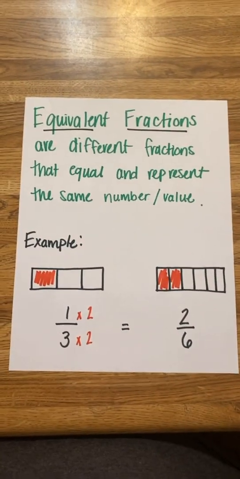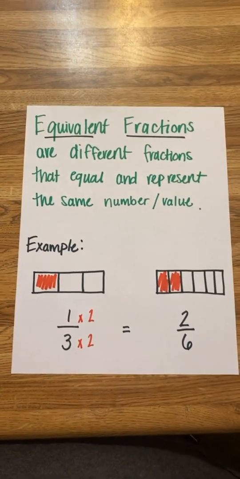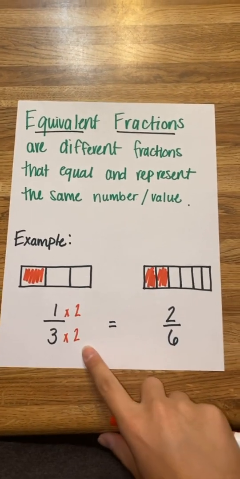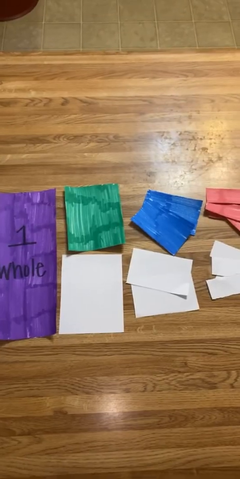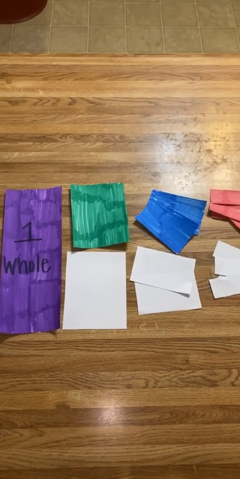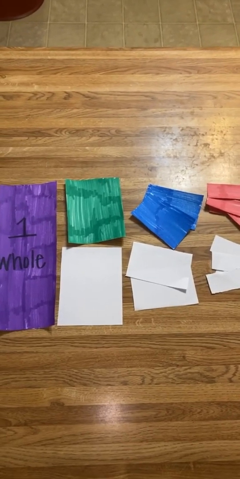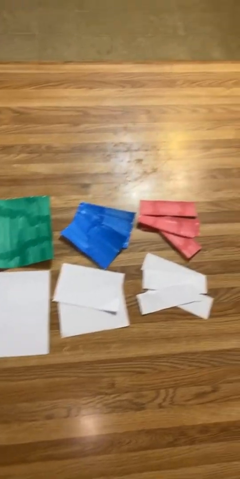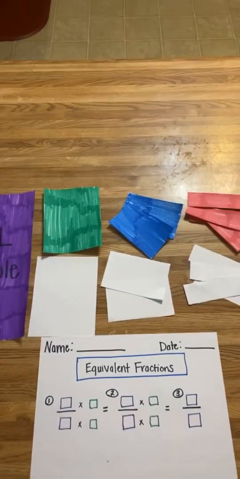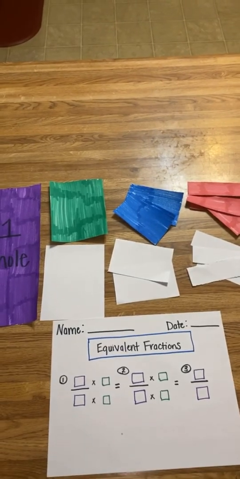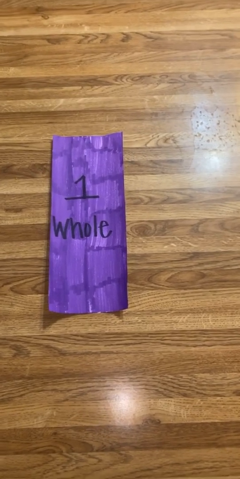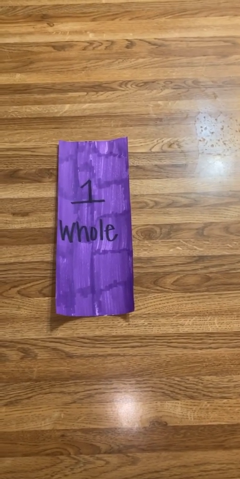Now we're going to do an activity where you can create your own equivalent fractions and show the numerical value of how you can prove by multiplying them. Each student will be given a Ziploc bag with all of the materials inside, with just these slips of paper that are going to represent our fractions, and then the students will also have a short worksheet that'll go along with the activity as well. This will be an activity where the teacher starts off helping the students by guiding them through, and then the students will move independently in finishing the activity.